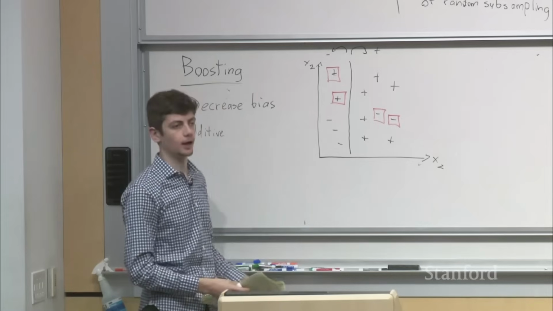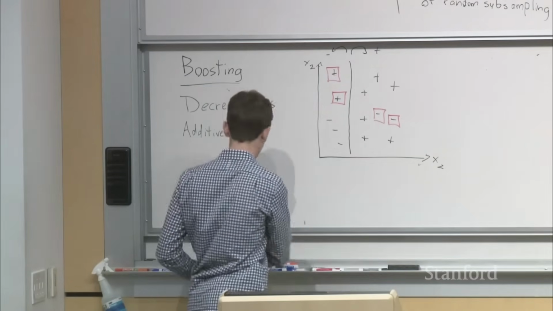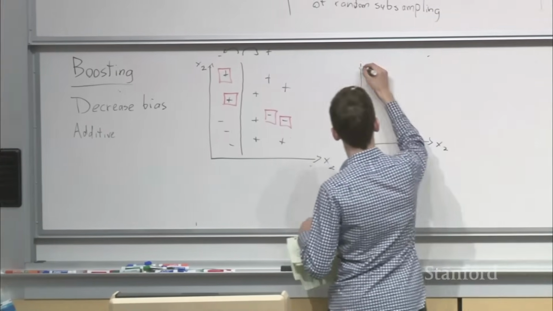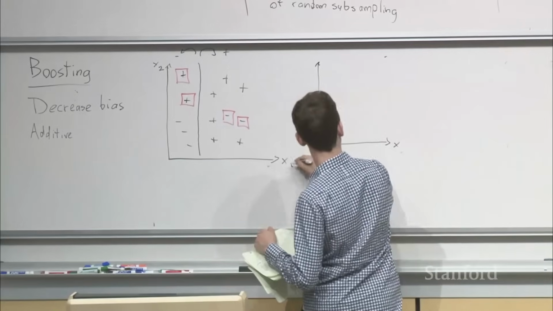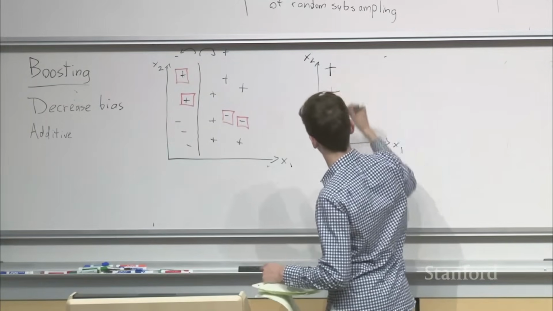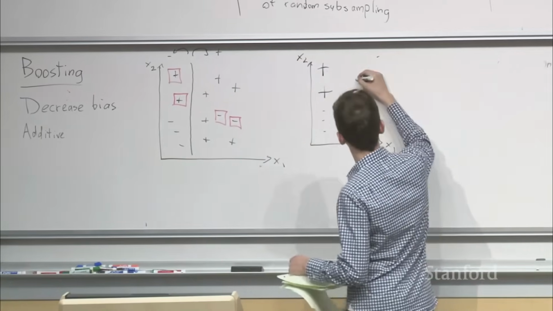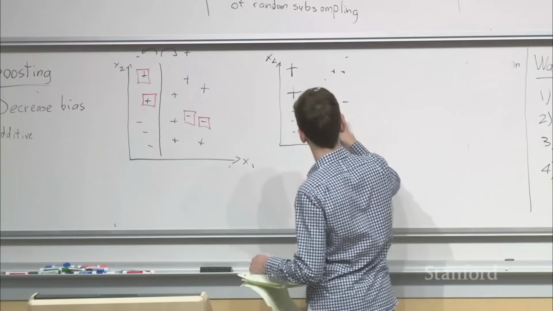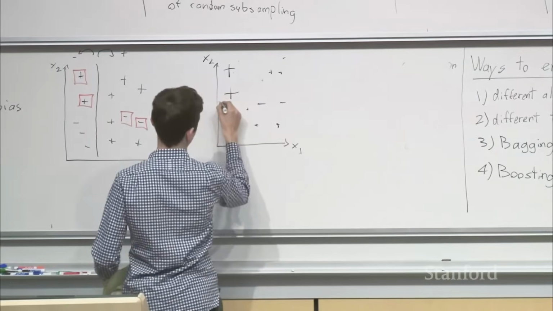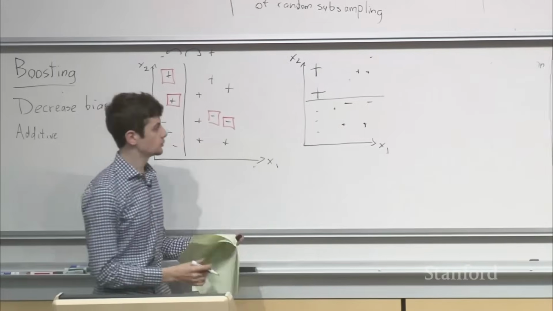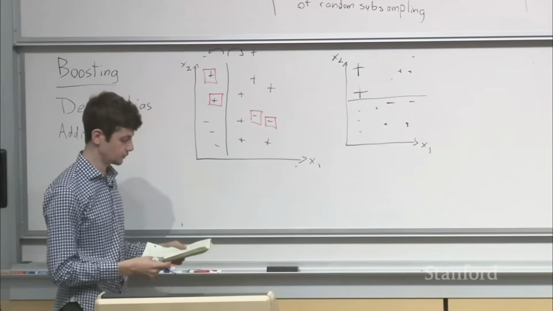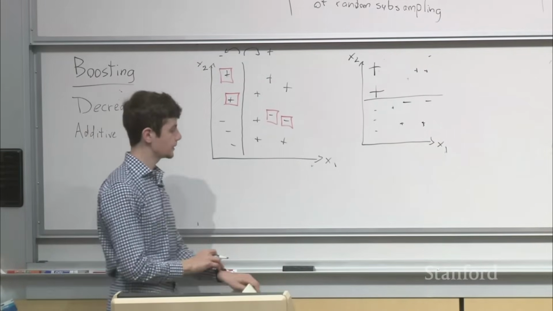And then the next decision stump that you train is now trained on this modified set, which we can draw over here. That's 1. And so now these positives, I'll just draw them much bigger. You've got big positives here and some small negatives and some small positives, some big negatives here. And so now your model, to try and get these right, might pick a decision boundary like this. And this is also basically recursive in that at each step, you're reweighting each of the examples based on how many of your previous models have gotten it wrong or right in the past.